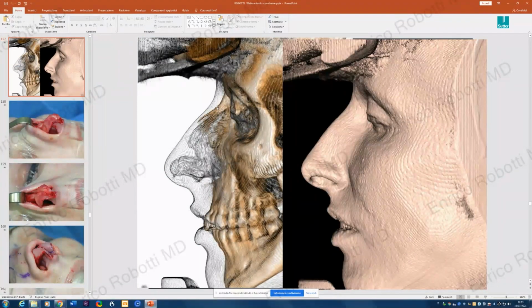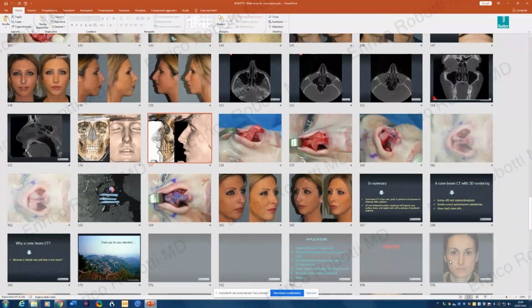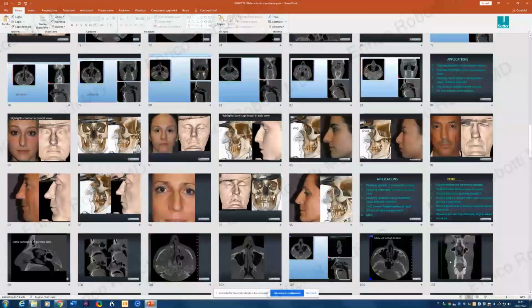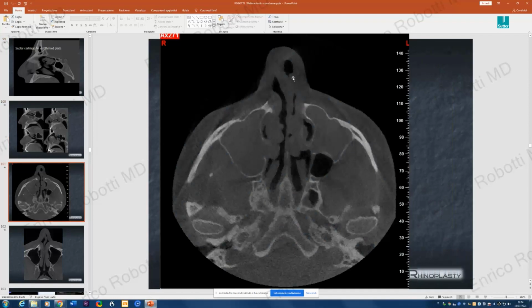You can see whether that bony cap has a V shape, like here, or has an S shape. Having a V shape, it may be more candidate to a conventional letdown. And actually, I use it in every single case. That's what I can tell you. I know it's a short thing, but consider how much information you can take out of this thing.